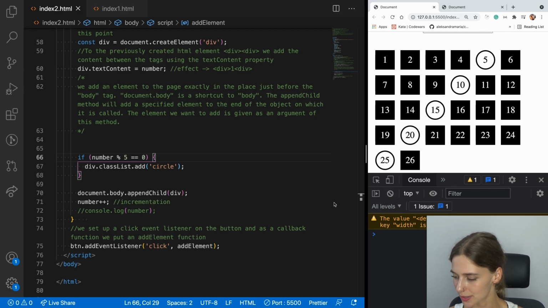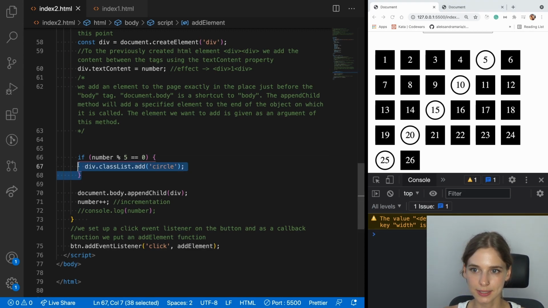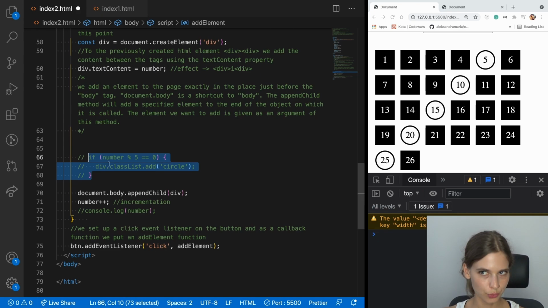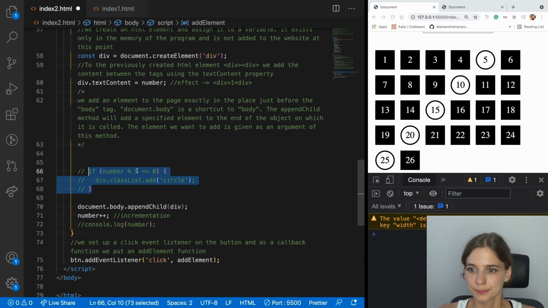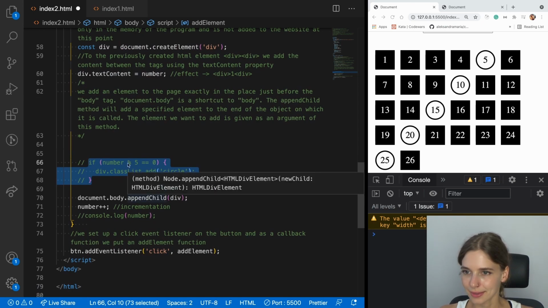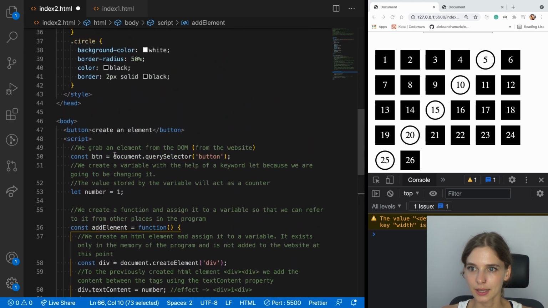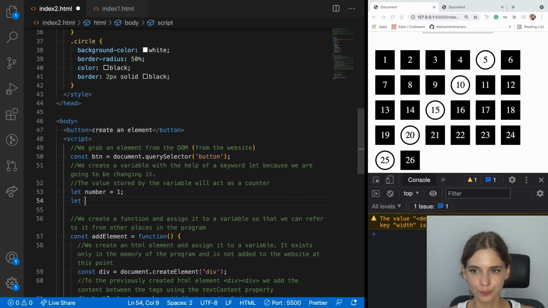And we can also do it another way. For instance, I'm just going to comment this out for now, and I'll show you a different way to do the same thing. We're going to create another variable, also using a let, so it's going to be modified, and we'll give it the name active number, and also give it a value of 1.